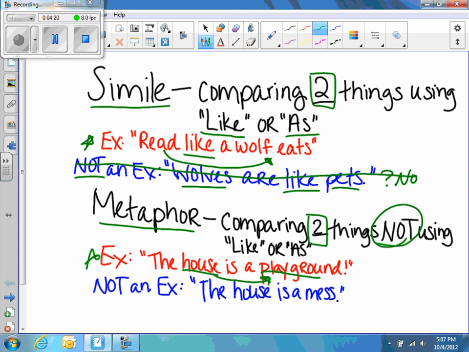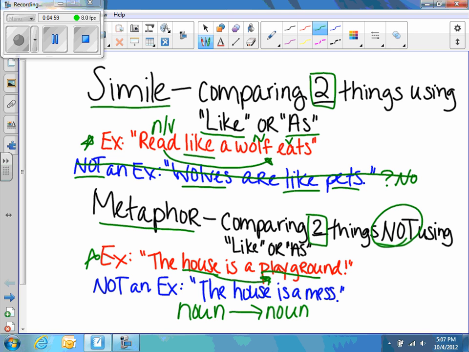So make sure that whenever you're using a metaphor or simile, whenever you compare the two things, it's going to be noun to noun. And that's an easy way to remember how to write a simile. So if you're looking at our example, we have read. Read is a noun. It's a person, place, or a thing. Or reading, or a verb, depending on how you use it. Like a wolf eats. So this is going to be our other noun. Okay, the wolf. And the wolf eating. And eating is a verb, because eating is something that you do, and verbs are doing things, like what we do.